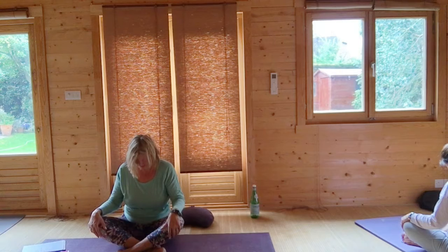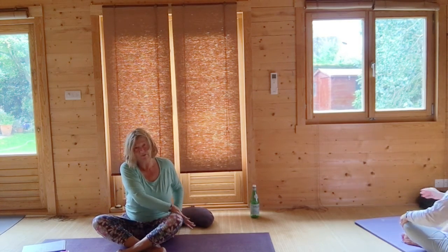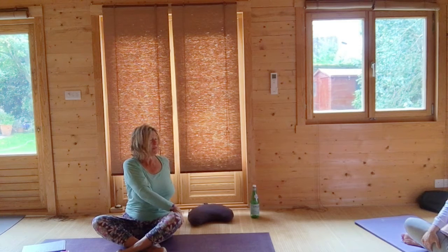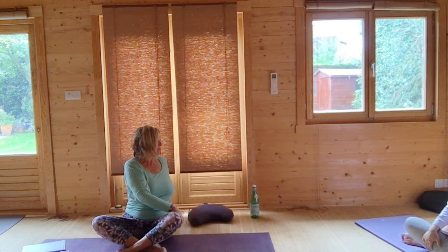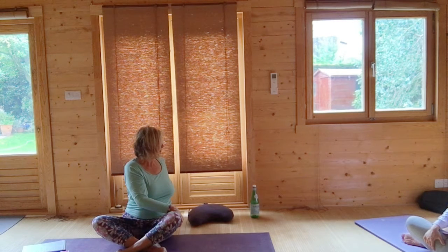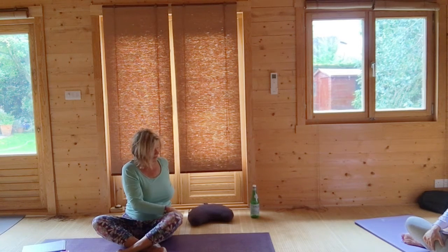And then sitting up, and this time my right hand is going to go across my body, but whichever way you went. Cross your hand over, the other hand comes behind. Press your hand, your fingers down to lengthen your spine, and then turn slightly. Press your hand down as you lengthen, and then breathing out, turn. And stay here for an in and an out breath. And then come back to the centre.